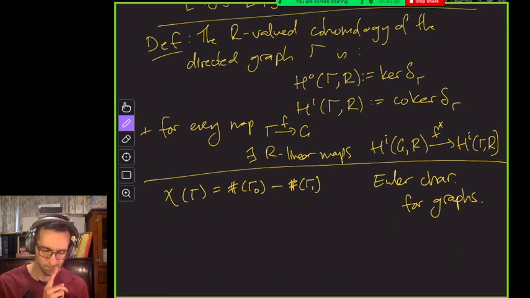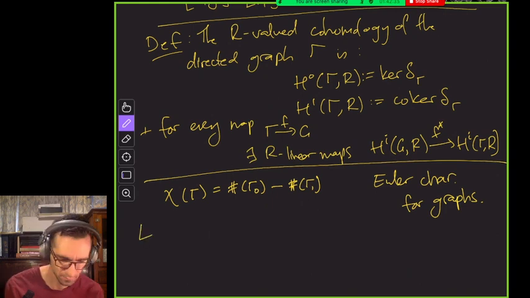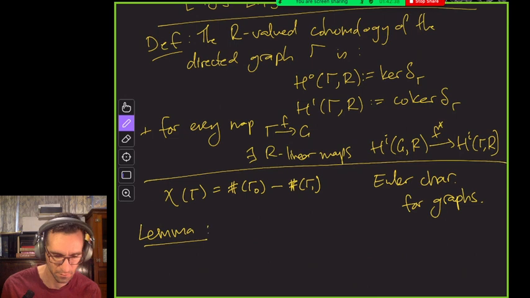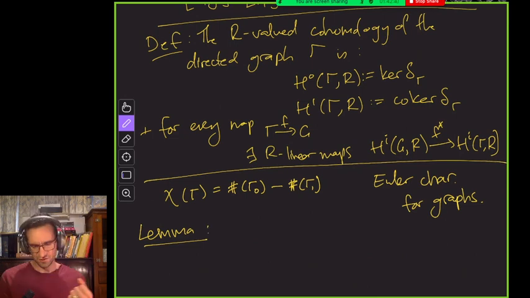And so, how does this relate to what we've done? All right, so somehow, this can do things like, I can tell apart a directed graph that's just a single edge with two distinct vertices, and a directed graph that's a single edge from one vertex to itself. This makes sense. It's 1 and 0 respectively. But we can now see this as just a shadow of what's happening at the level of cohomology.